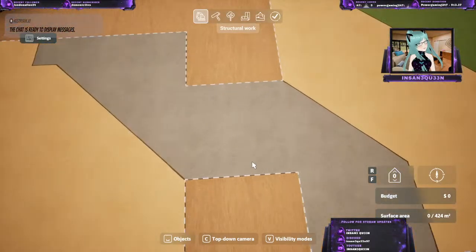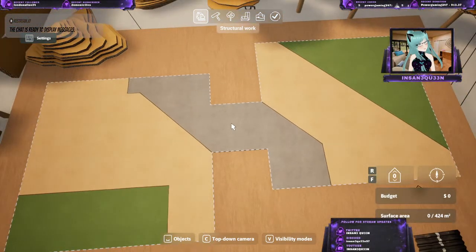Because that looks like it's supposed to be the street. And that's like the building section, and that's like the back grass and stuff like that. Same with that one. That one's like back grass.